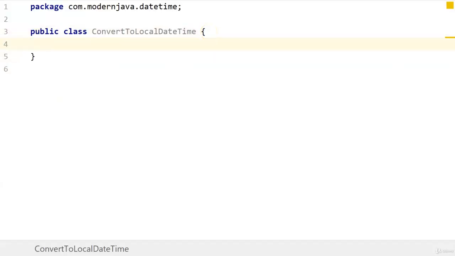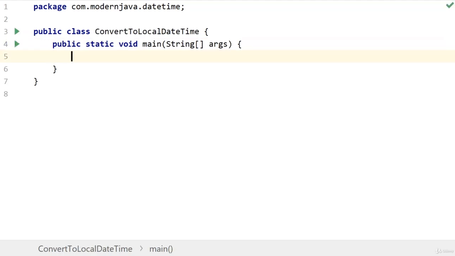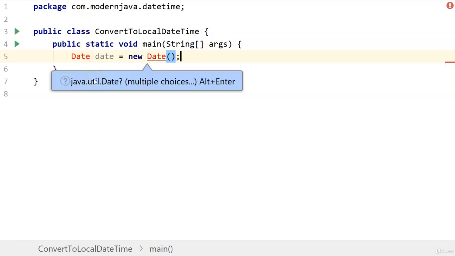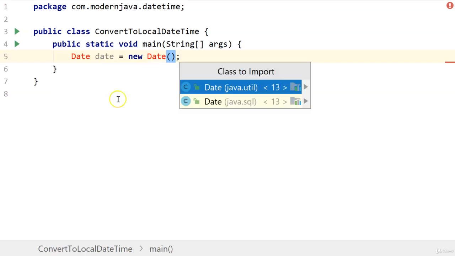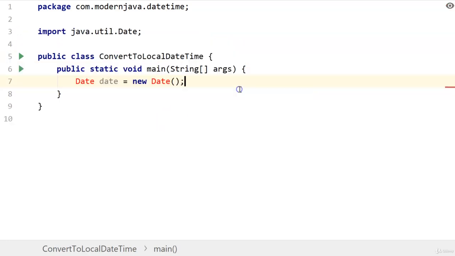Now let's create public static void main and inside it, Date date is equal to new Date. Alt+Enter, it's asking because we have two Dates, java.util.Date.